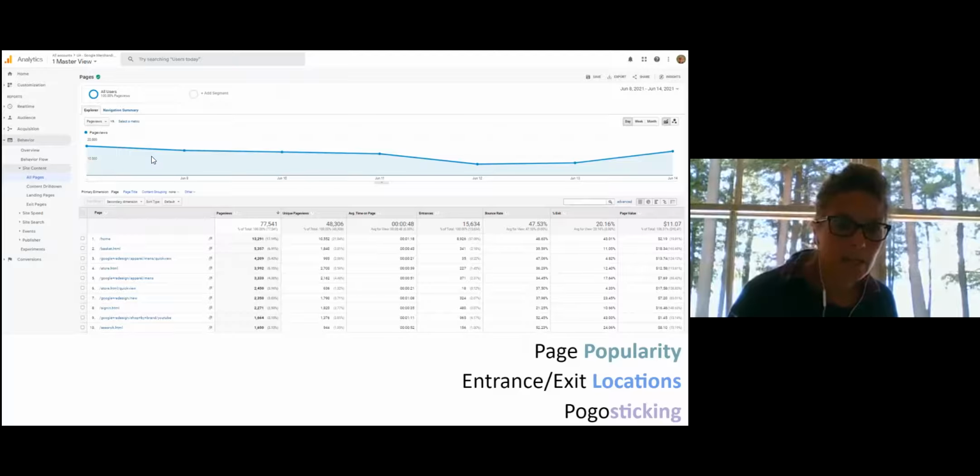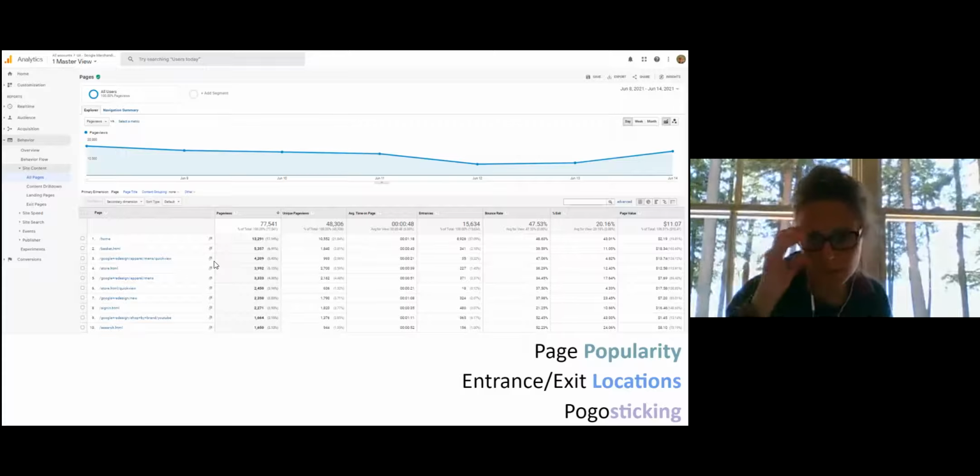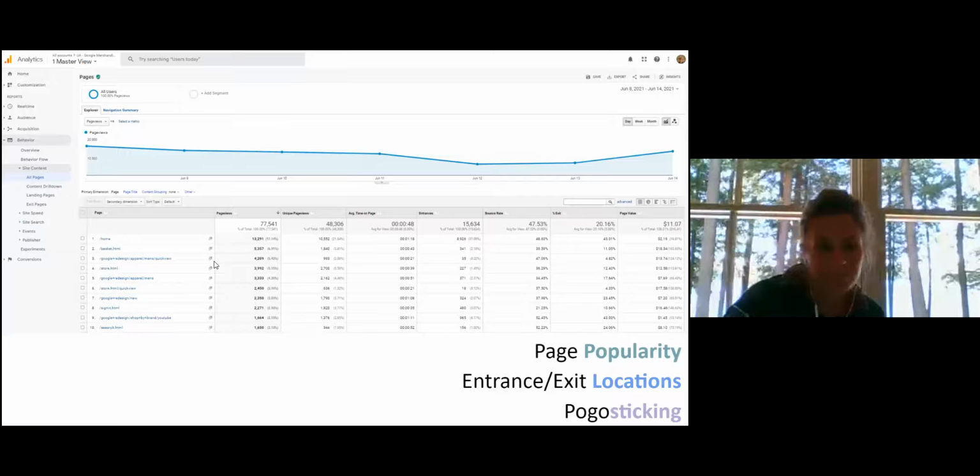And if you take a look here, I don't have this in context, so it's pretty normal for the basket, but if we take a look at this basket page, I'm taking a look at data from the Google merchandise store. So if you wanted to buy a Google t-shirt or what have you, they make their GA data publicly accessible for the purposes of learning. And you can see here that to identify this phenomenon called pogo sticking, what you're taking a look for is the multiple between the unique page views and the page views, which shows you that there's almost, not quite, but almost a 3 times multiple for your basket page.